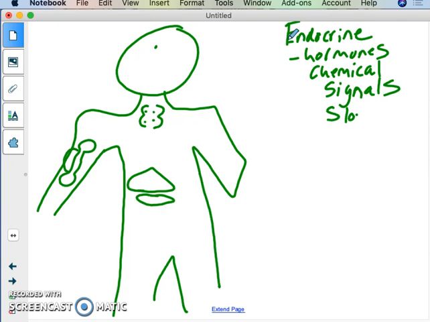So this is a slower and longer effect, and it's not as immediate as the nervous system. They use those hormones, just like neurotransmitters.